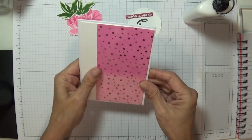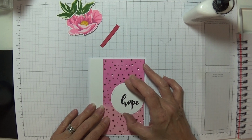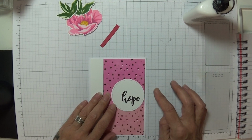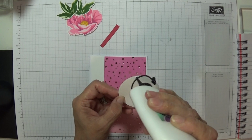So there is our, now this is going to get stuck down on here, right in between those two lines. In fact, yeah, I'm about there. I'm going to do that. Whoops.